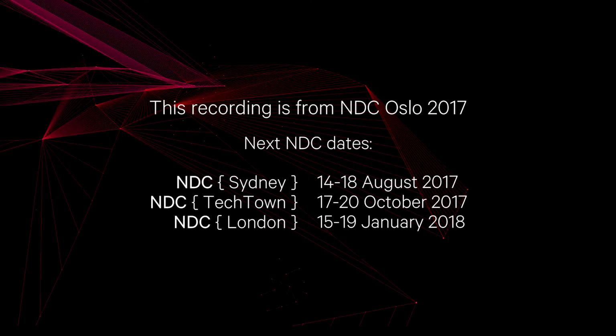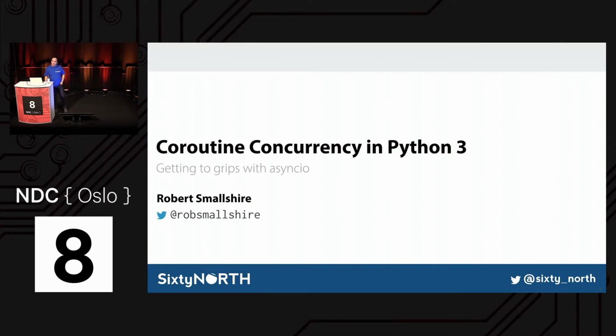Yeah, good. Right, my name is Robert Smallshire. I work for and part own a small consultancy based here in Oslo and in Stavanger. I'm part owner of 60 North, and we do work around the world in a variety of technologies. Currently we're doing work in Puerto Rico, we do a lot of work in Oslo, also work in London. So we get around quite a bit. And although we're not technology specific, Python is a tool that we come back to again and again.